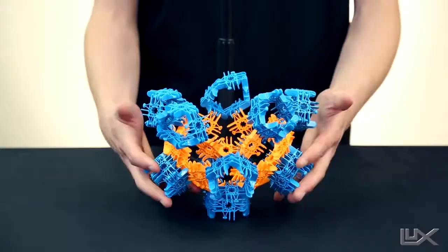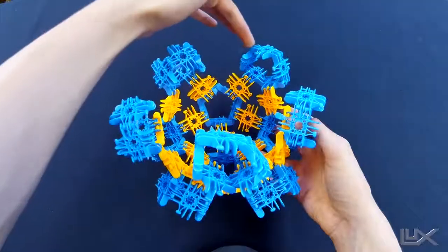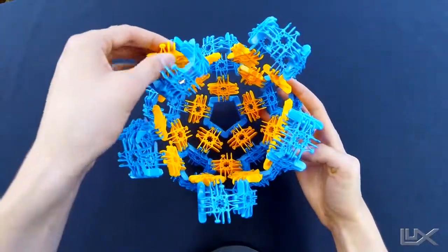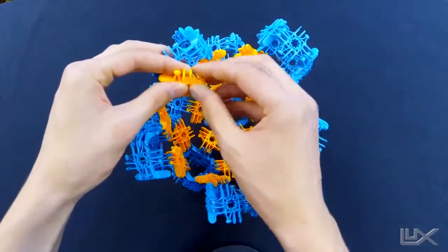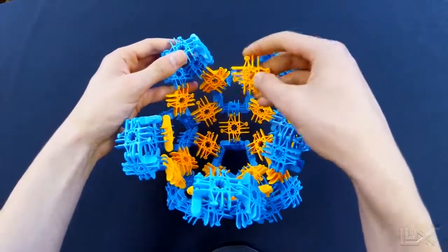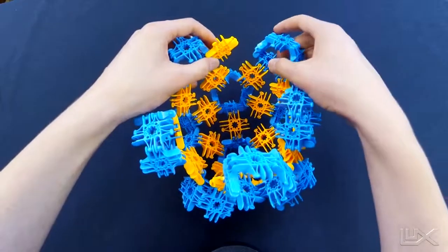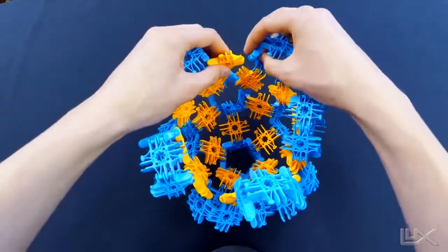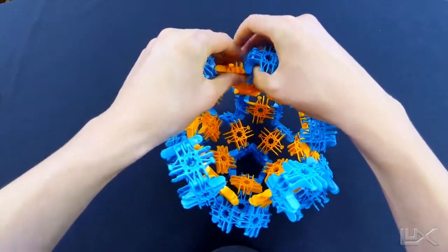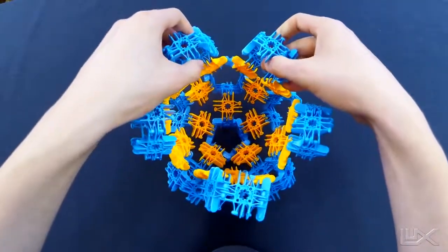So now we're going to take all of our newly added pentagonal prisms and connect them together on either side. So we're going to take our orange piece here, and we're going to connect this side to this side. Like that. Same thing over here.